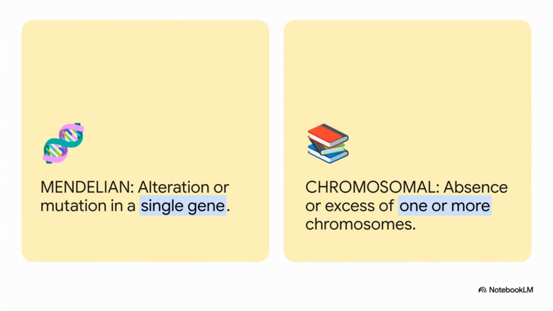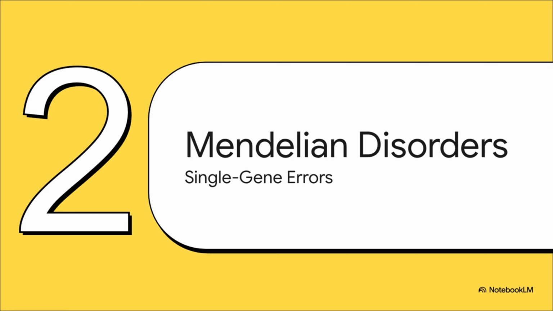And when you boil it down, genetic disorders really fall into two big buckets, and the scale of the impact is totally different. On one side, you've got Mendelian disorders. These are like a single critical typo in the genetic code. But on the other side, we have chromosomal disorders, where the error is so much bigger. It's like an entire page of the instruction manual is duplicated, or maybe missing altogether. So let's start small. Let's start with that single typo.